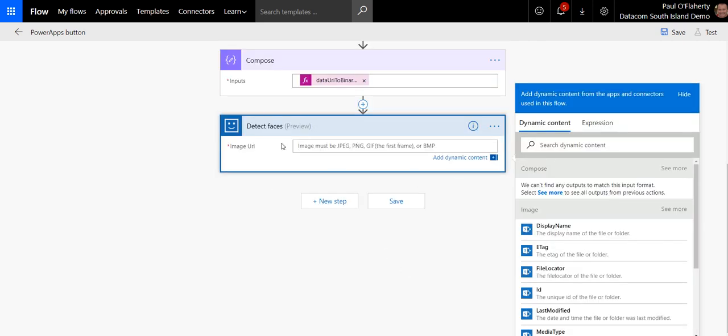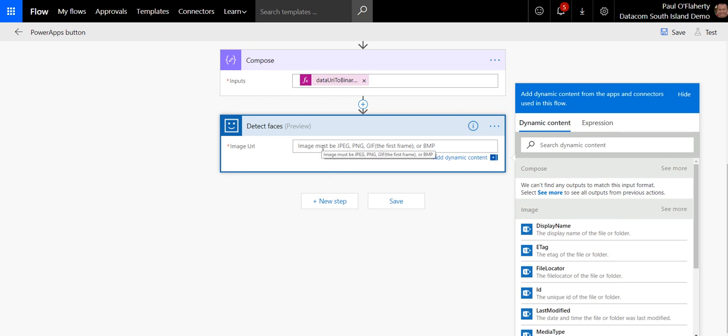This does not expose all of the features of the Face API that we would want to use. So I guess what happens here is new features or new APIs are created, then someone on the flow team wraps up those features into one of these friendly actions that you've got in flow, and lets you put in the information that you need in a much more simple format than if you were trying to call the Face API directly. Unfortunately, it seems they don't always put in all of the options that we might want to see.